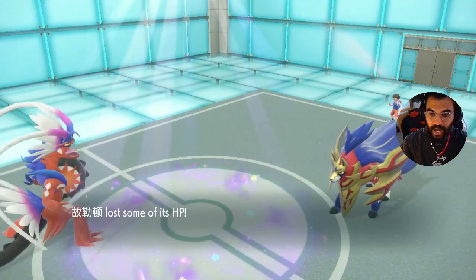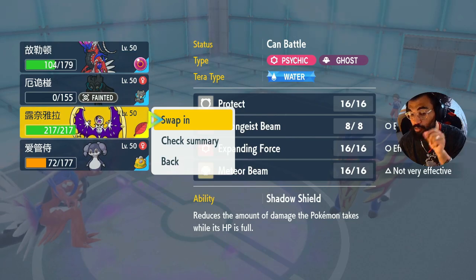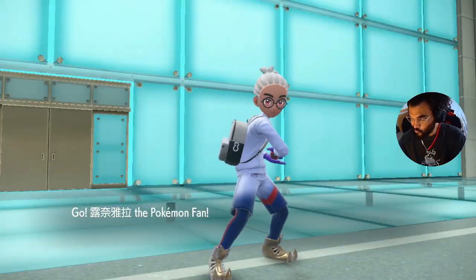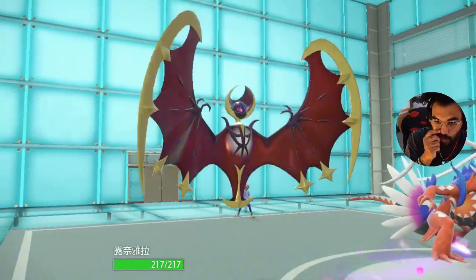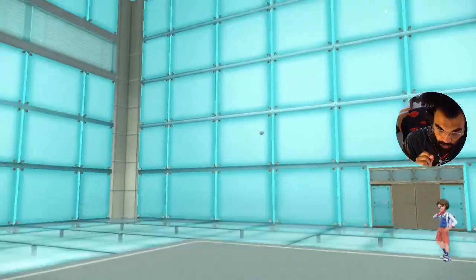Now there's Calyrex and Zam left. We can bring in Lunala here. Lunala saves the Terra. This is why we needed Lunala here, and this is why we needed to keep the Terra, because we knew they were going to run Calyrex.